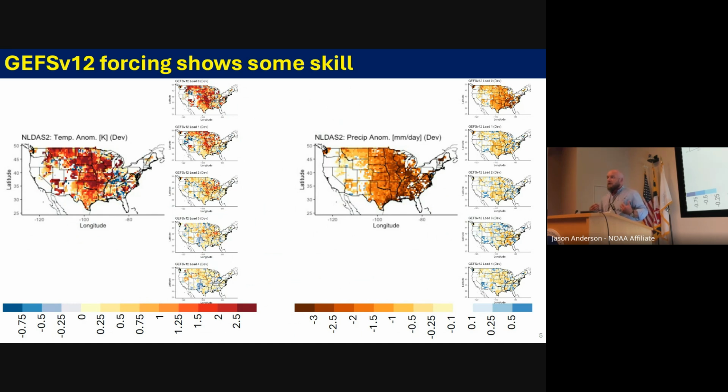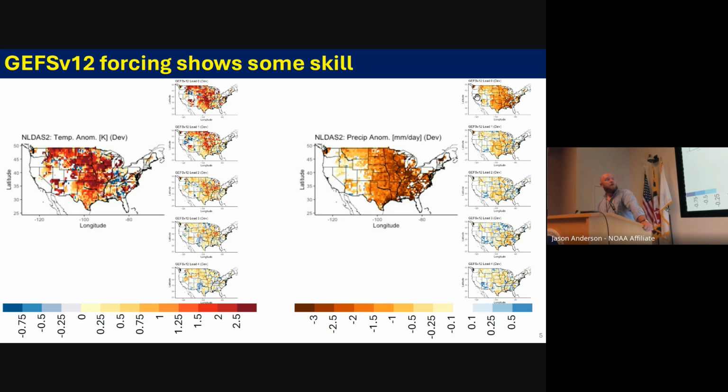The interesting thing is that we know that temperature and precip are the main drivers for flash drought development. And the great thing about this instance is that we can have no drought in week 1 of our GESS V12 forecast, and we can have a full-blown flash drought in week 5 of our GESS V12 simulation. So it's an event that can both develop and be present within a single GESS V12 simulation. Not being able to capture the temperature anomaly beyond 2 weeks is going to prove very hard for getting the soil moisture development that you need to identify a flash drought.